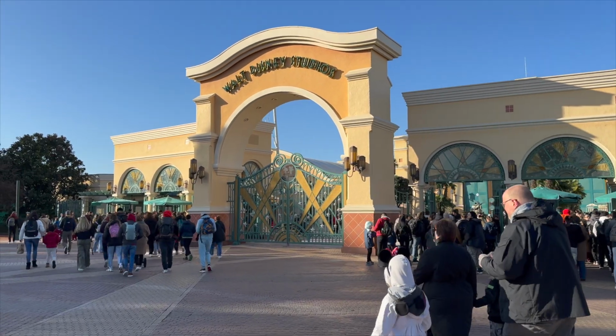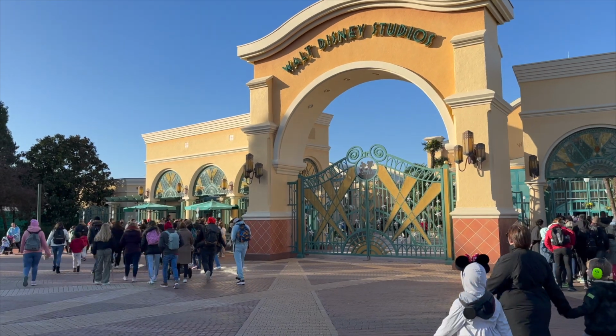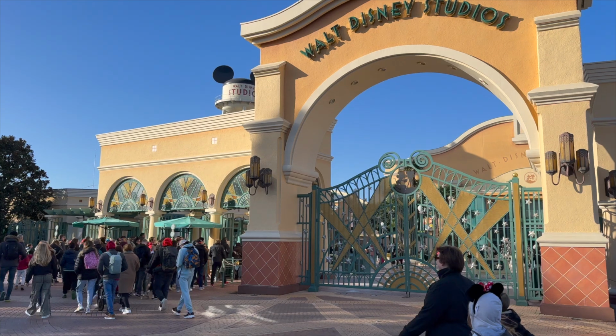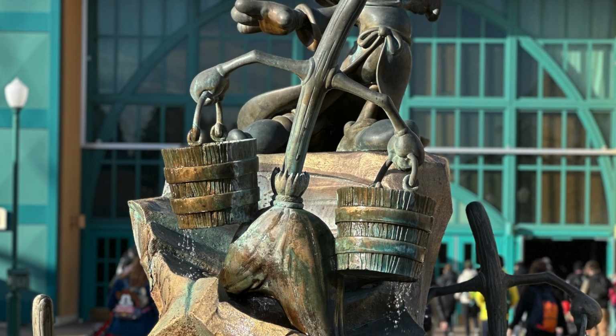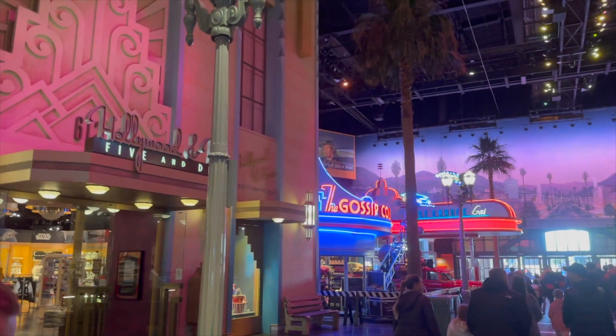At the moment, upon entering the park, you enter into the Courtyard area. This is a really nice space, but only really has a shop, stroller rental and a photo opportunity with the Mickey statue in the centre. There are also characters here periodically as well, usually Goofy, Donald, Daisy, etc, so make sure to keep your eyes open for them as well.